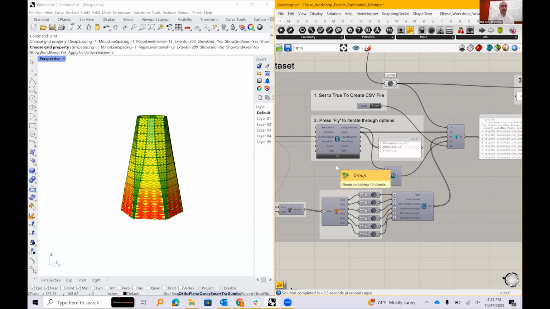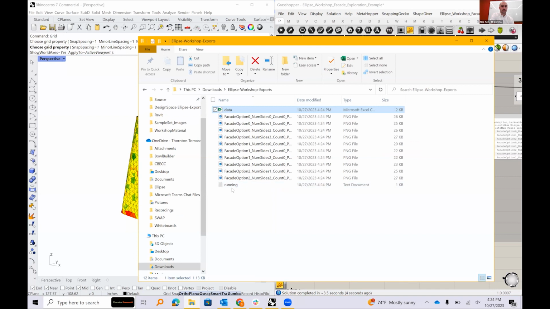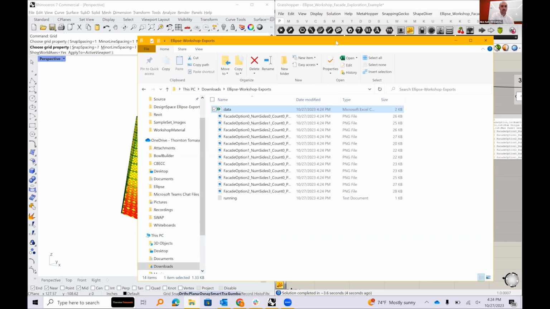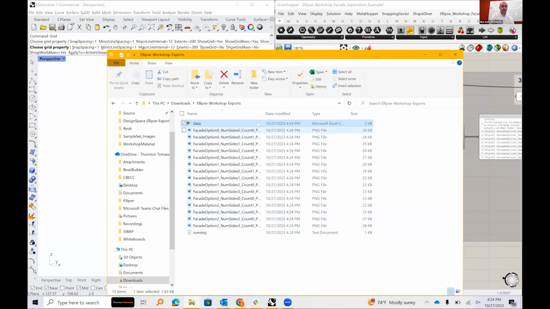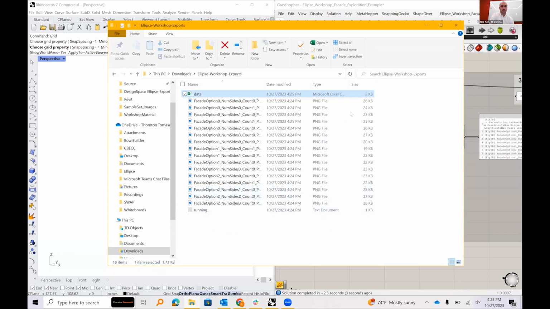And if you ever want to stop the process, there's this running text file that's being created. If you delete that, it'll force the Colibri component to stop iterating. We can see a bunch of images being created in our folder.